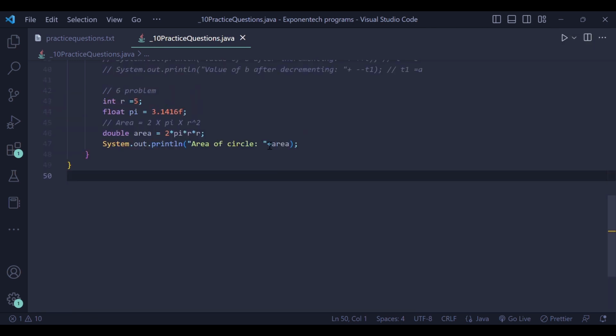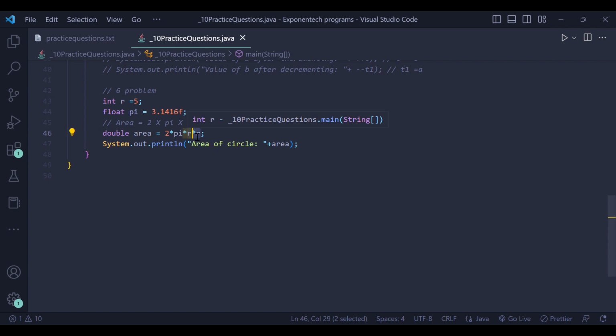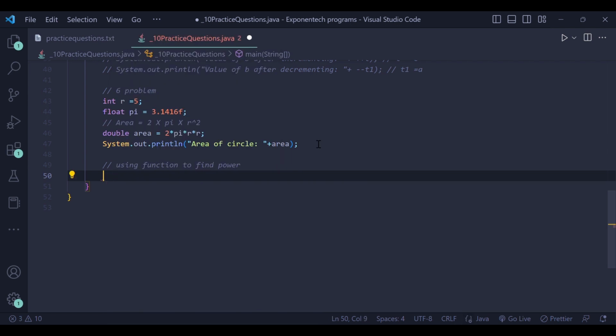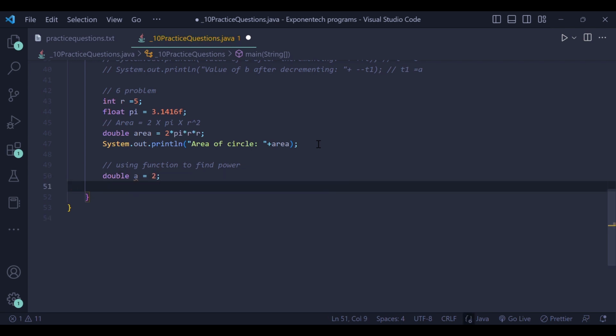There is one inbuilt function called math.pow, which will multiply the same number multiple times, like squaring, cubing, or raising to the fourth power. Let me write it as using function to find power. Let me first tell you how this works. Let me take one variable a of type double with some number, 2. Let's find 2 square.